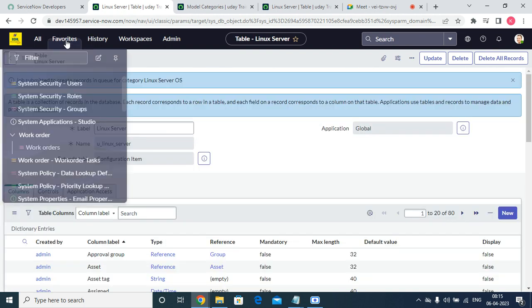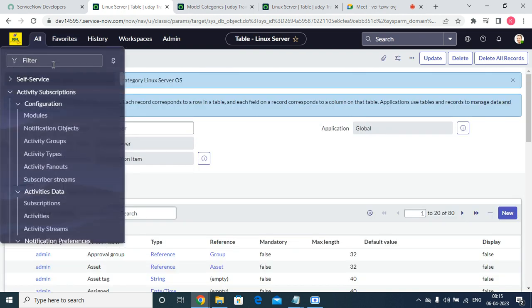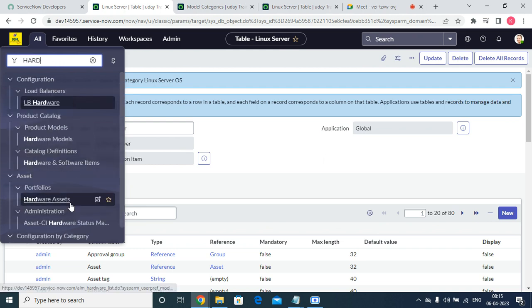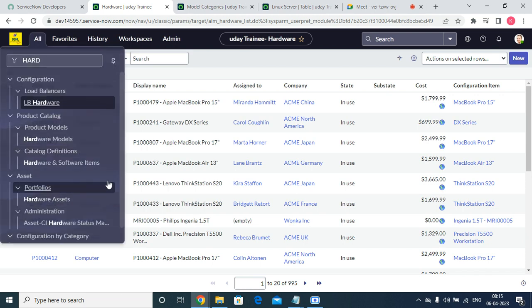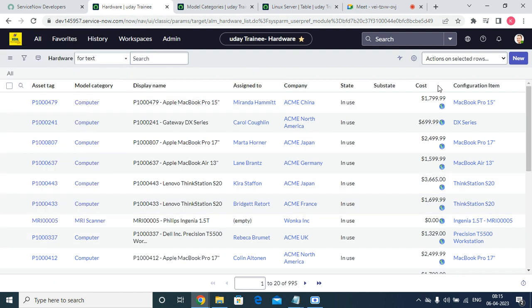okay. So now what we have to do is go to the hardware assets and save this.